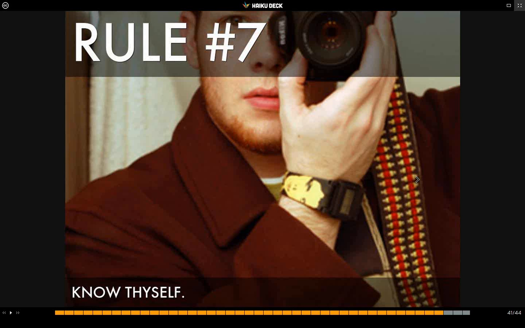Everybody has something that they're good at. Find out what those are. Find out what your department members' strengths are. Play up each other's strengths and help each other learn.